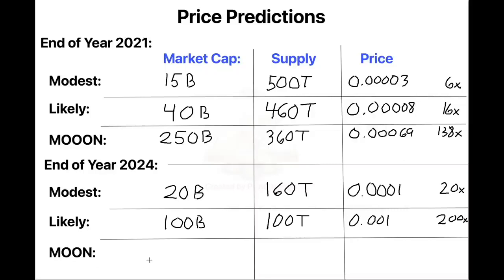And my moon prediction for 3 years, it matches Bitcoin as a store of value, huge global support, used throughout Africa. If all these came true, we could potentially see a $1 trillion market cap for Safemoon. And if we can burn that supply down to 50 trillion coins left, that would leave us with a price of 2 cents or 4,000x from here. And this isn't even that unbelievable, because we've seen trillion-dollar market caps before. We've seen bigger ones for stores of value, Bitcoin. This is part of the reason why I'm so bullish on Safemoon. This is why I believe that we could see a penny. It is possible. Not this year, but in the years to come.